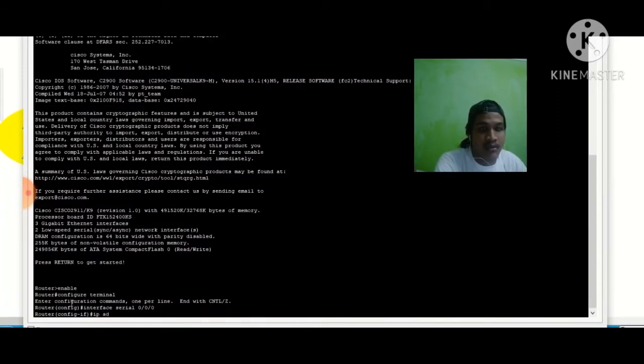Type IP address 172.50.16.2 and subnet mask, which is 255.255.255.252, enter.